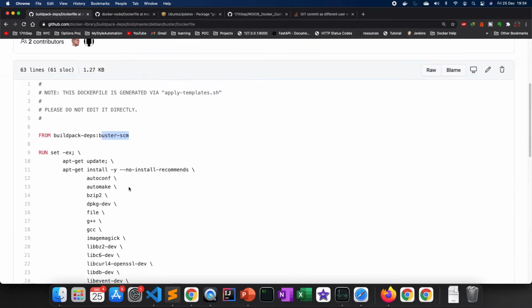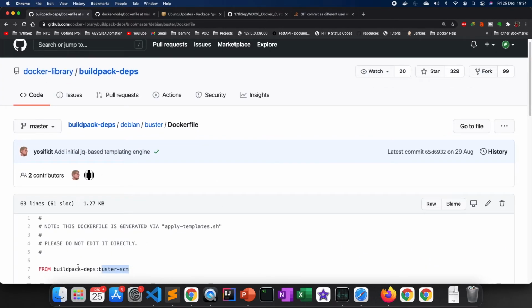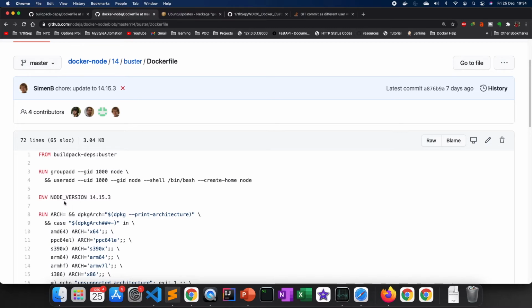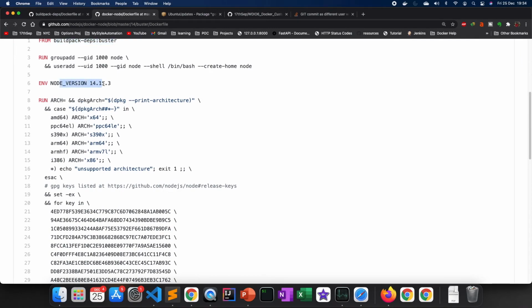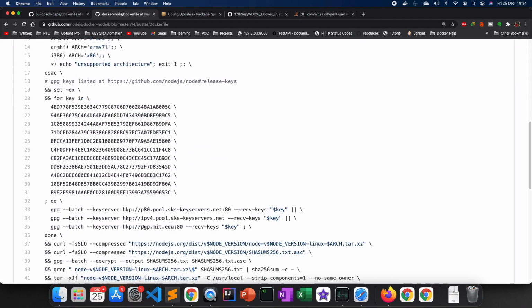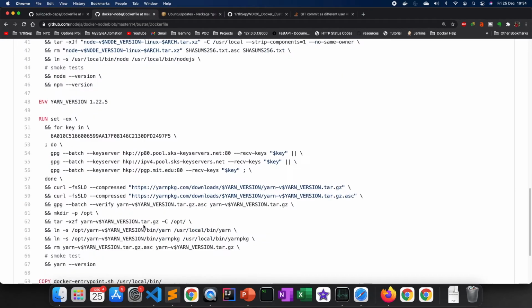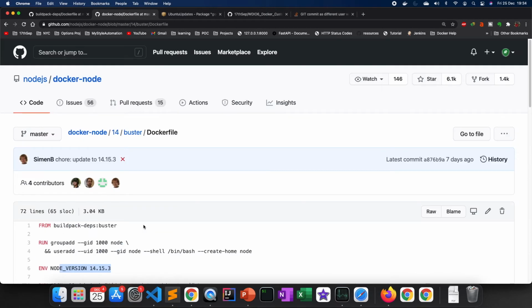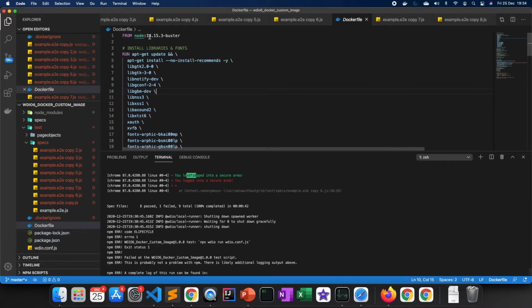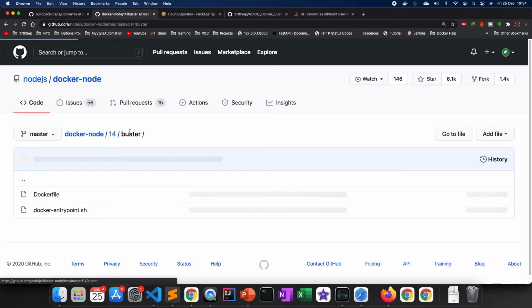these sections of libraries. And once you create this buildpack, then with that as the base, you create the node version. You see something called Docker node, and inside the Docker node, with that as base, they had a few more versions. Here you can see that node 14.15.3 was being used, and they installed that on that particular image, and that will give you the image that we saw here, which is node 14.15.3 Buster. You can see the Buster and node 14.